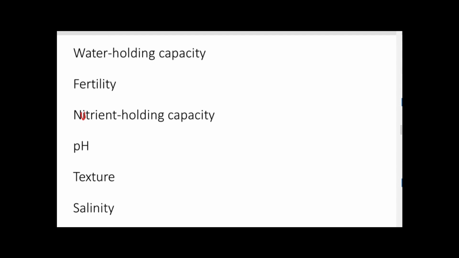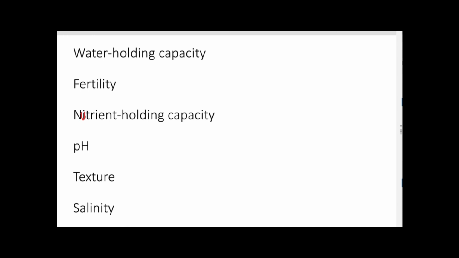For example, water holding capacity. You don't want it to be all sand, because then all the water is going to flow through too quickly and the plant won't have time to absorb it. But you don't want it to be all clay because then it's just going to hold the water and the roots can get waterlogged and root rot and all these different things because there's too much water. And so all of these you can think of as the Goldilocks hypothesis. You want it to be just right, kind of in the middle. So that's your water holding capacity, how much water it can hold.